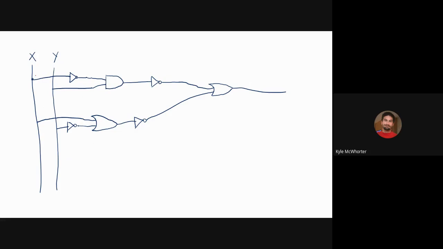So right here, we're going to follow this circuit through to get the logic statement. We've got X coming over here. Once we go through the inverter, we have not X. And then right here, we've got Y. So with the AND gate, coming out of the AND gate would be not X and Y. Then that is going to go through an inverter. So that means we're going to have the same thing that we had before, but with an inverter line over all of it.